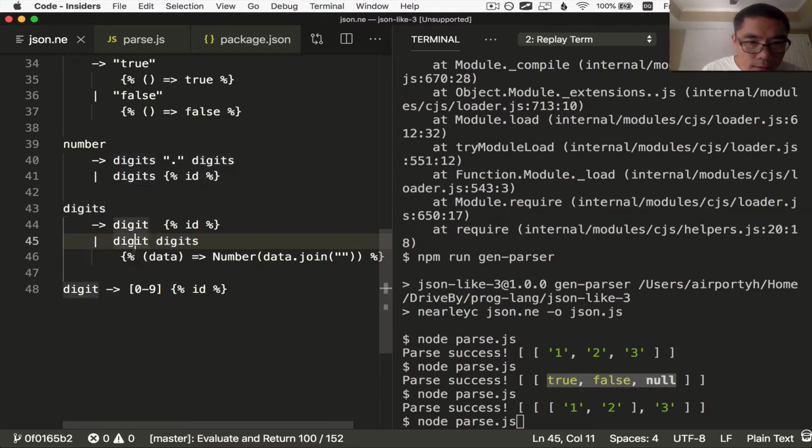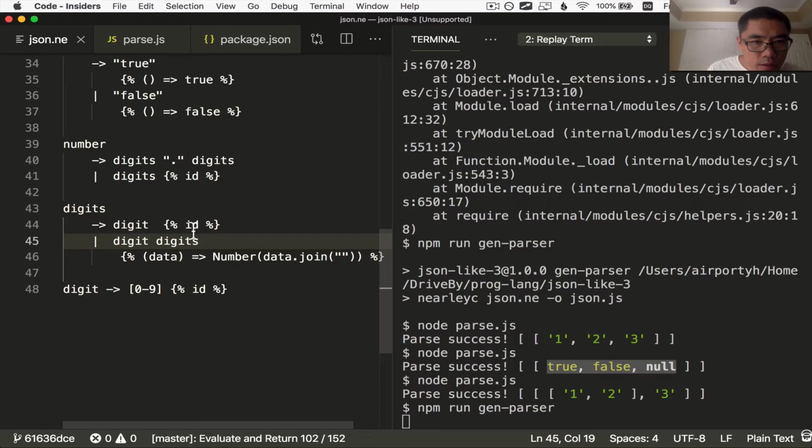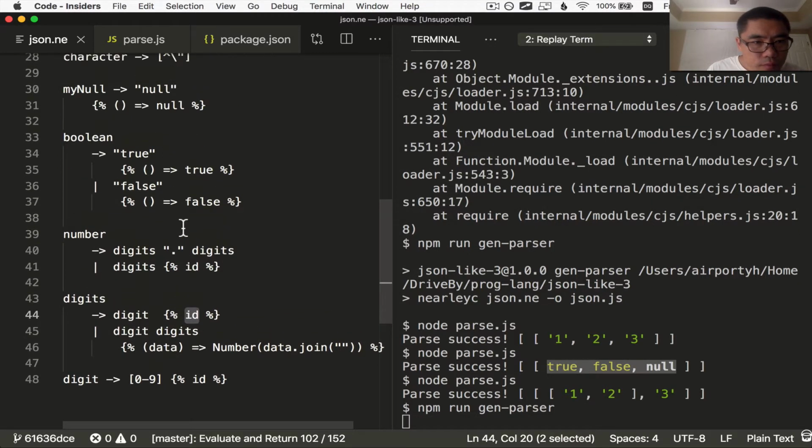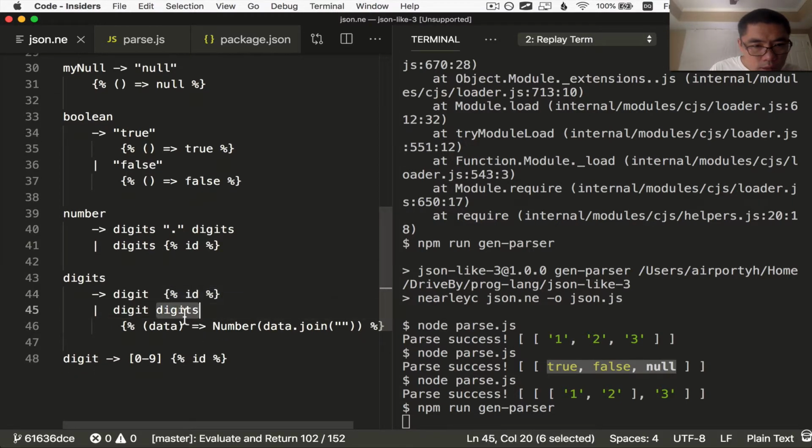The data is going to come in as an array of stuff here, I think an array of strings, although it depends on how we represent each thing, right? Here, this ID will cause a digit to be represented by a string. This one as well.